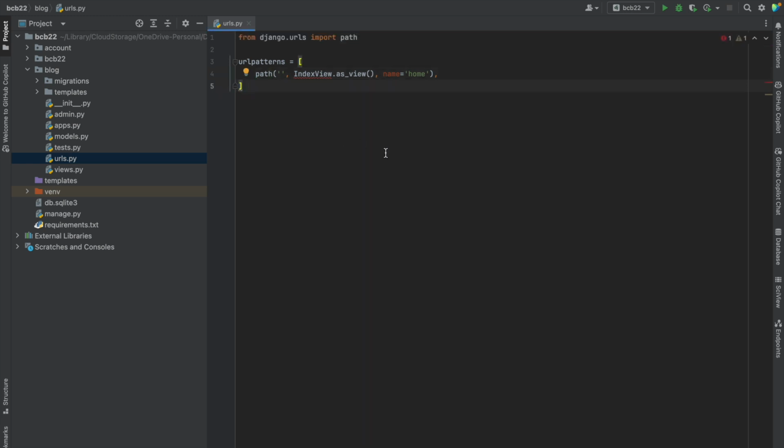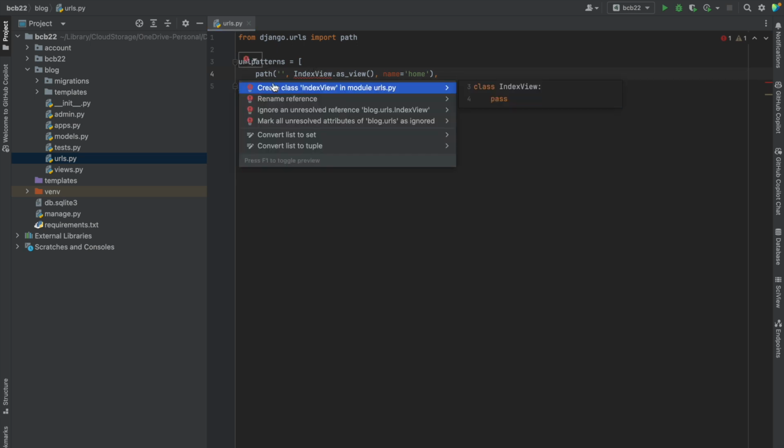It is worth also saying that wherever you've got in PyCharm this red underlined part, kind of like you've made a spelling error, you just put your cursor over it, and this idea thing comes up and gives you options on what you can and can't do with that, or how you can fix it. So for example, this one, index view doesn't really exist, right? It's not a native Python thing.